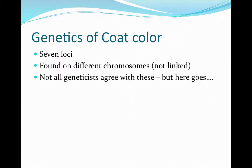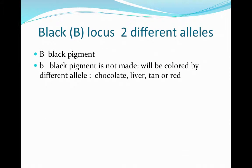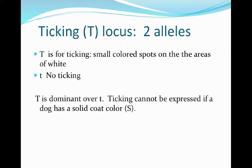We stopped on Wednesday in lecture talking about the genetics of coat color, and we used dogs as a major example. To review very quickly, there are actually seven different loci that can determine color patterns in some of our mammals: the agouti gene, the black gene, the albino gene, the dilution gene, the extension gene, the spotting gene, and the ticking gene. Each one of these genes actually has at least two, and sometimes more, different alleles that can dictate whether pigments or a spotting pattern actually exists in a dog.